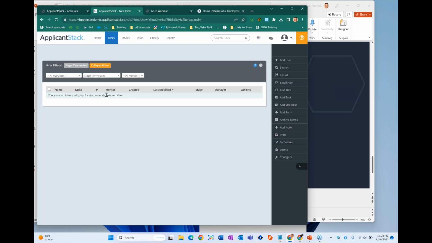Once I do that, I can open up the record just as if they were active and view all their files. So when they're inactivated, the main definition of that means that the candidate can't log into the hiring portal to view or fill out any paperwork. But even if they're inactive, you can still access all of their records.